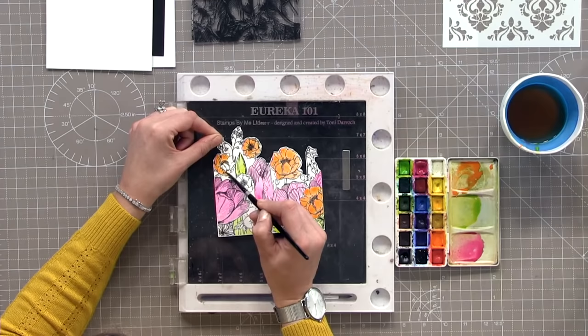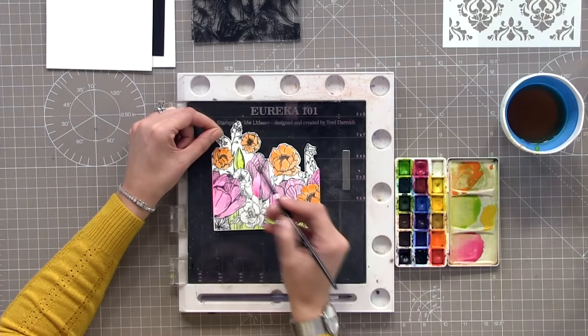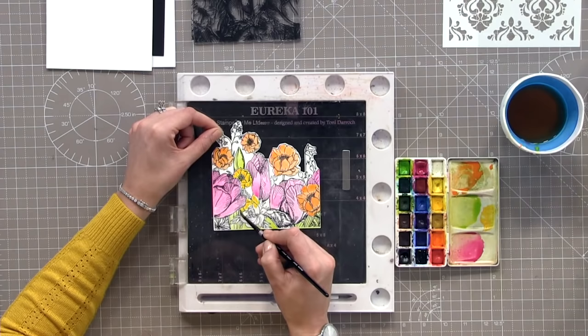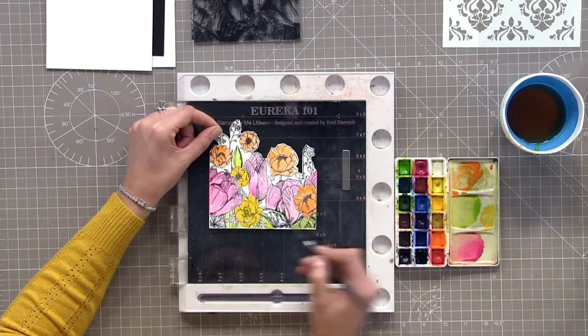Try not to put too many colours in because it will overwhelm a little bit. So if you're just starting out and thinking, well, that looks awful, it might be because of all the colours you've used. So scale it back to a few colours, work with those few colours, then as your confidence grows, what will happen is you will naturally just start to use a variation of colours. It doesn't come naturally, unfortunately. You just need to sort of take the paintbrush and take it to the card for it to naturally happen. So start with a few colours and then grow from those few colours.